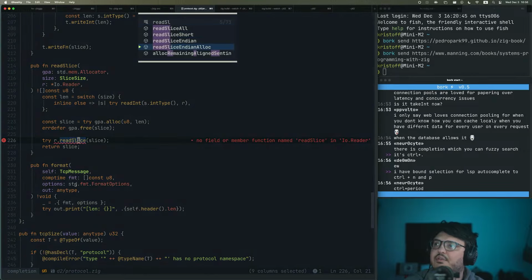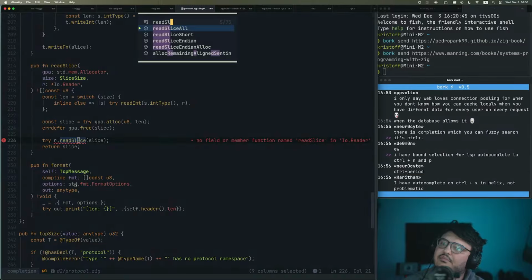That's nice. You know what? I actually love this. I'll take this because I'm actually fine with not having autocompletion always there. Nice. This is nice.